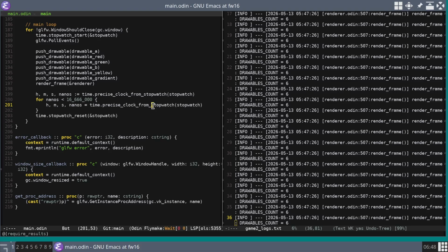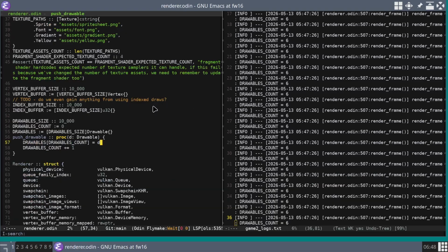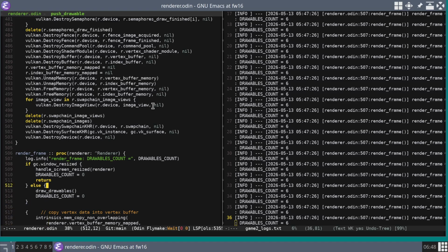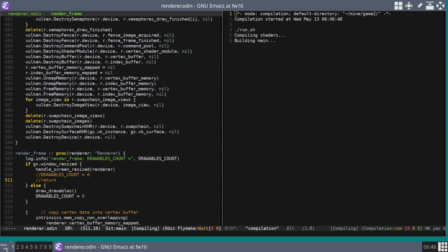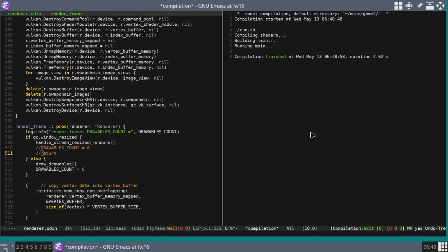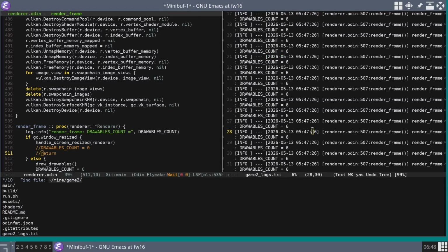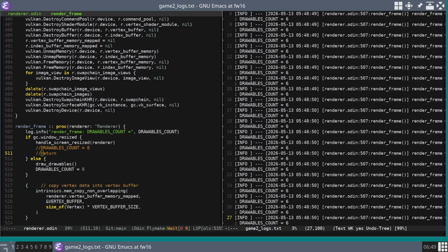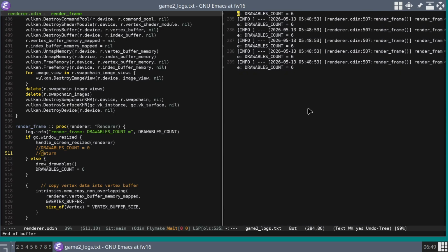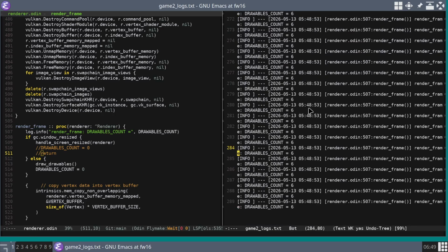Now I'm hoping if I go back into our renderer and we go find render frame. So the reason we added all of this is if I remove this and this, you should see the drawable count do something silly at some point. Go reopen that, reload the buffer. Doesn't seem to, does it?